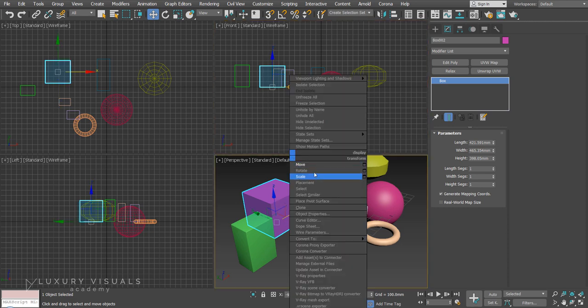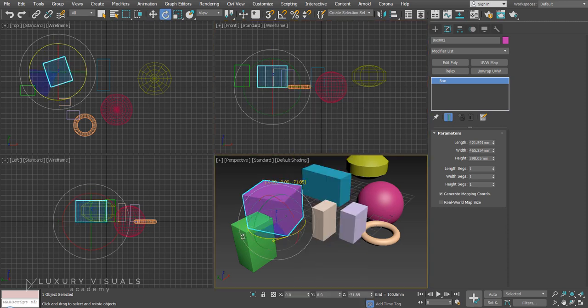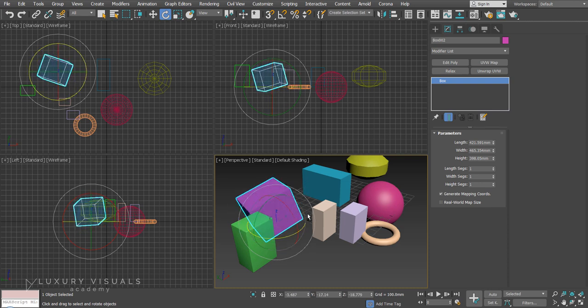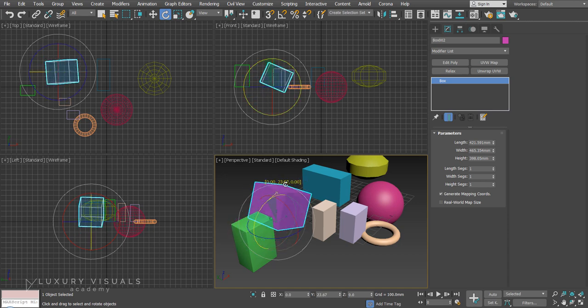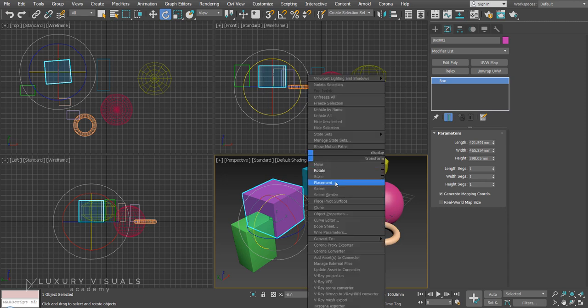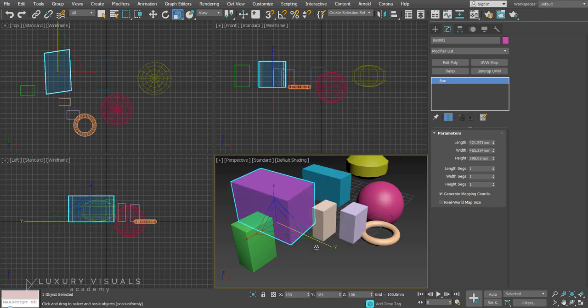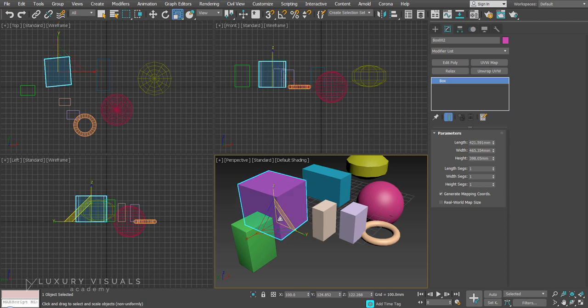And if I right click, rotate, you can see we can rotate the object in various ways. And Control Z is going to undo, so we can rotate this how we please. And then we also have scale here, so we can scale in whatever direction we want as well. You can see that we've got different opportunities to scale between the Z and the Y, for example. So you can click and drag and scale here, and the same goes for the move tool.